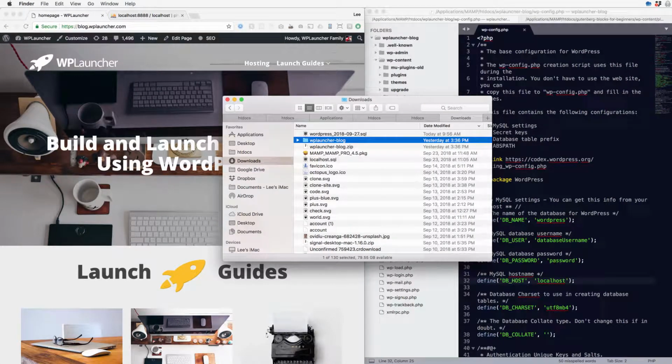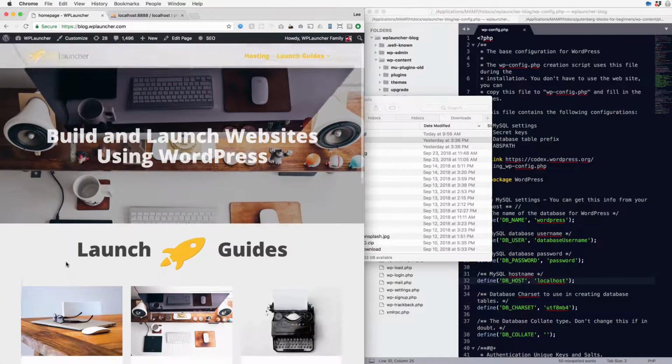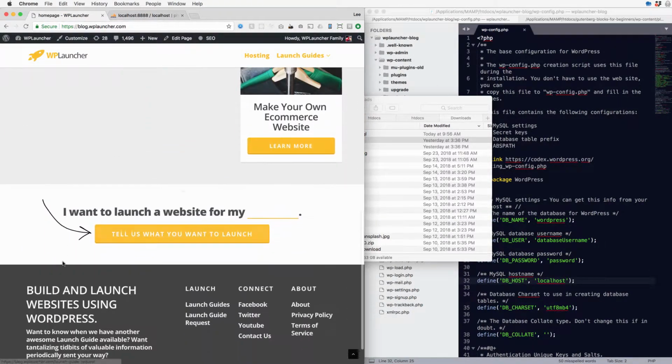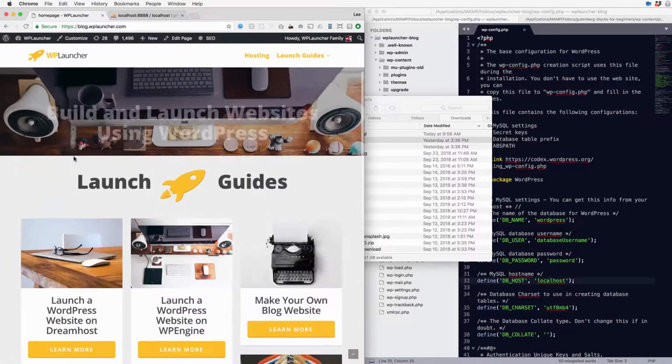Okay, so I have this site and it's a live site and I want to set it up locally. Everything's installed. There's a bunch of posts and pages. This is for our blog at wplauncher.com. And I want to set it up locally because I want to build a new theme, but I was running into issues, so I put together this video real quick, mostly for myself, so I can remember how to do this.